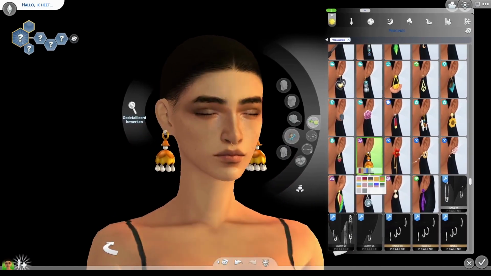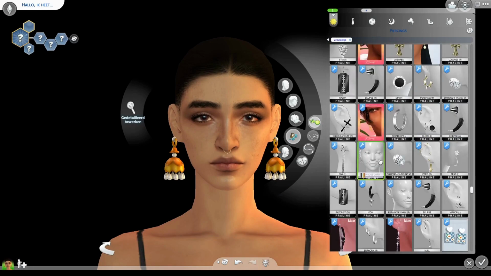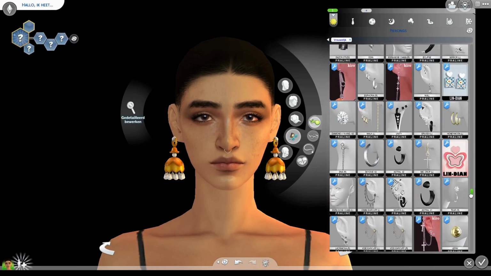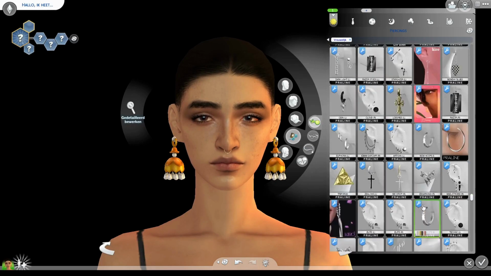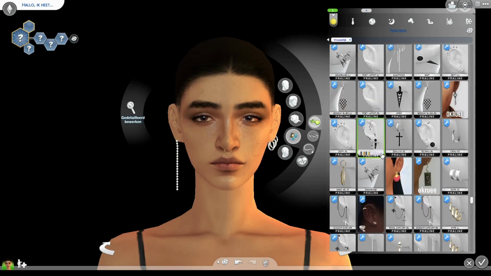Because they're so pretty. Not these, but in real life, they are very pretty. So I wish I could use those. But you can always go out of game, CC hunt a bit. And if you find something, you can build a sim around it.